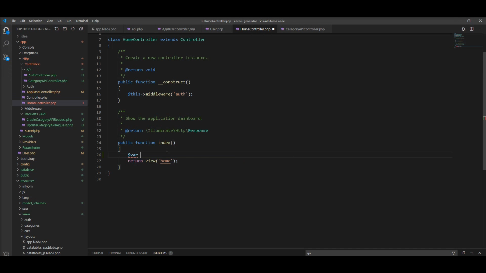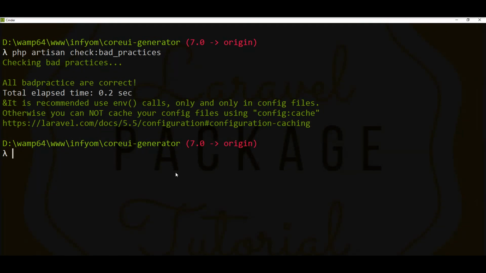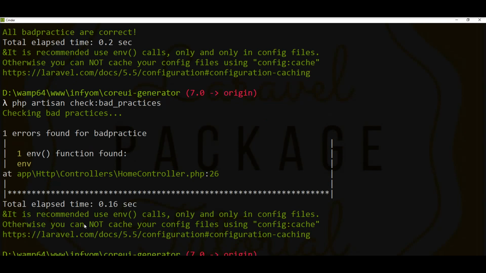I declare one variable and use env outside of config. Using the env function outside of config is a bad practice. So let's use it and save it, and let's fire this command, and you can see here it's displaying the notice.